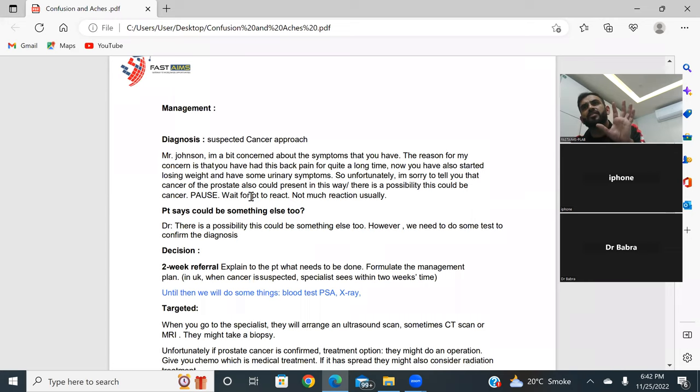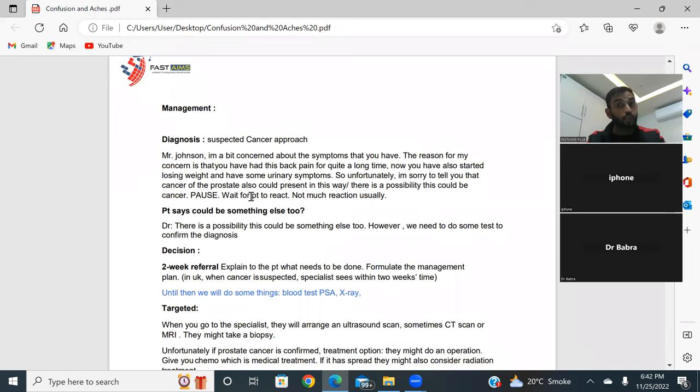Almost 10 to 15 scenarios in our course are suspected cancer. So learn this once and you will have all of them. Then do a pause. There is a difference between breaking bad news and the suspected cancer approach. Don't mix them, because the suspected cancer approach is used because you do not have certainty. So that's why I need to refer you on an urgent basis with a 2-week time. Always suspected cancer approach followed by the 2-week urgent referral.